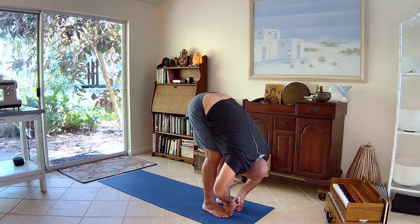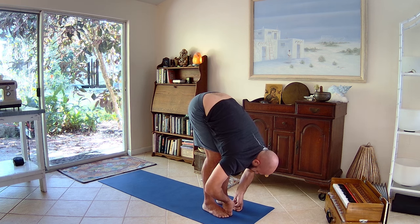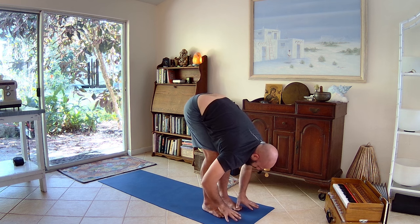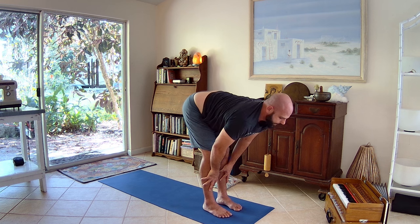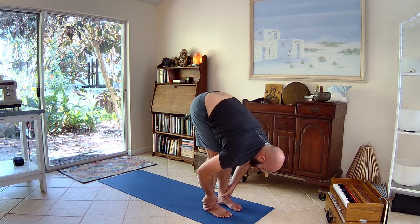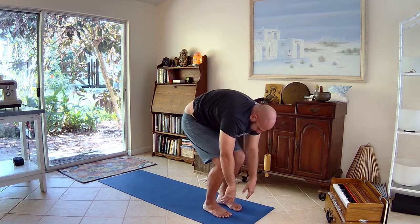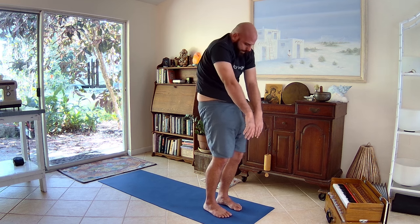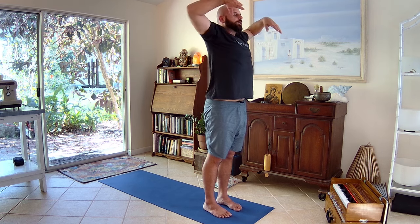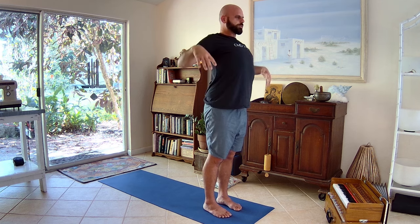Taking one more breath here, deep breath in and out. Gently releasing your binds if you have them, inhaling to your half lift. Exhale to fold. Inhale, bending into your knees and rolling up to stand. Taking that big shoulder roll at the top. And two or three more.